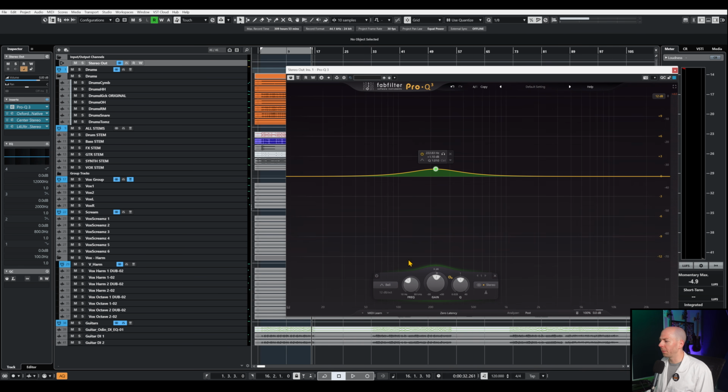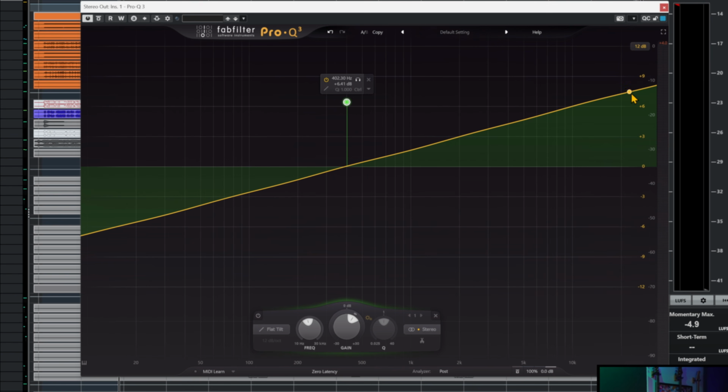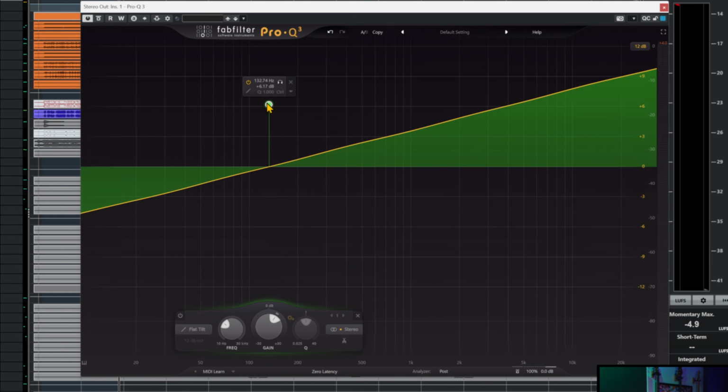So the last one, I'm going to combine these two together. It's the tilt filters. They have both a tilt shelf and a flat tilt. So basically, it sounds like a teeter-totter. It's going to adjust one side higher and the other side lower. Okay, and then that point at which the tilting occurs is the frequency that we set.